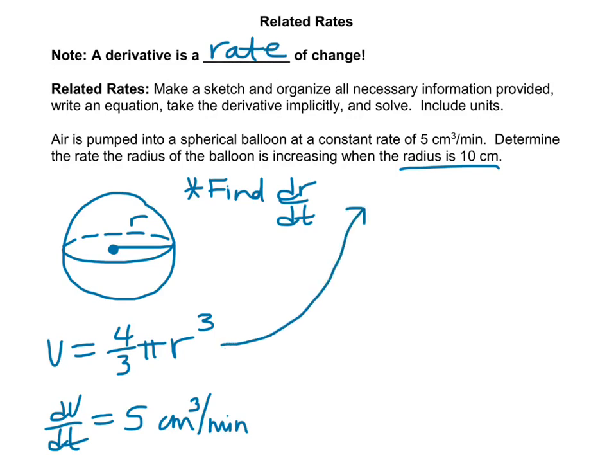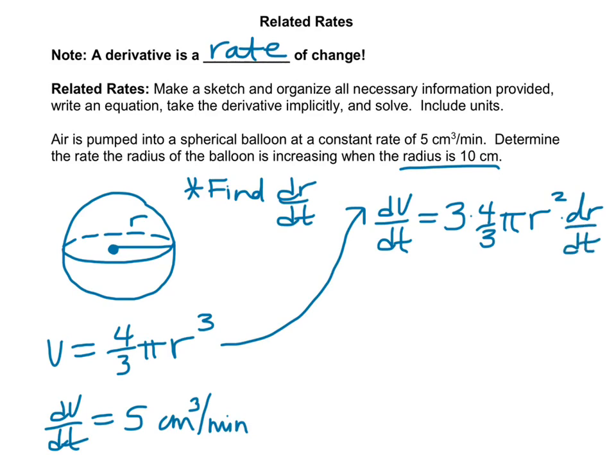So we start with the volume equation, take the derivative of volume with respect to time. On the left-hand side, we will have dV/dt equals, on the right-hand side, the radius is cubed. So the radius being your variable, on the right-hand side, we're going to do the power rule and bring the 3 down in the very front. Multiply that by 4/3 pi, the constant, which is not changing, r squared, subtracting 1 from that power using the power rule. But don't forget to multiply by dr/dt, the derivative of r with respect to time, because the radius is changing in terms of time. We can simplify that by crossing out the 3's.